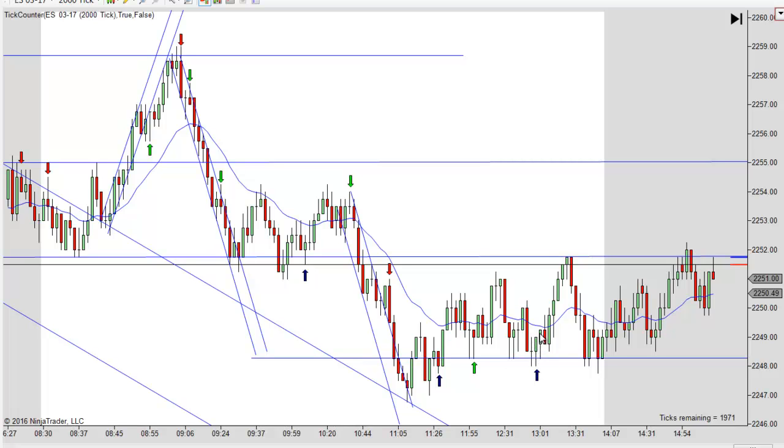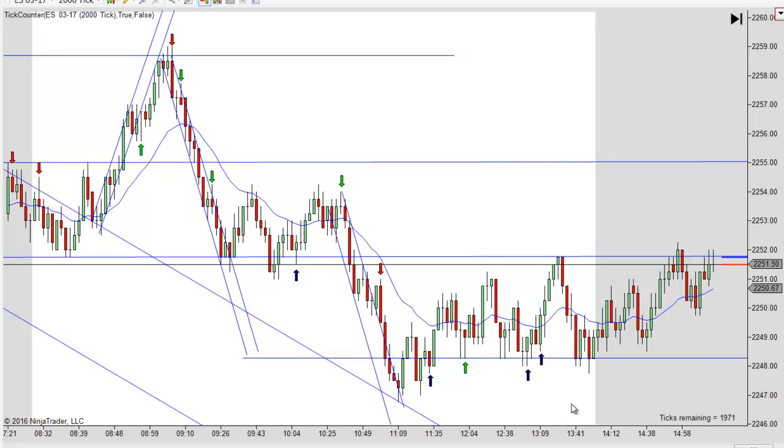right off that line again, nice bullish bar. I like going long there. It actually pulls back and turns up again. So if you weren't already in, you could get in here, and you might even consider adding on to that one. It's late in the day, so I'm a little hesitant to do that late in the day, but it still meets our criteria. And then look what happens.